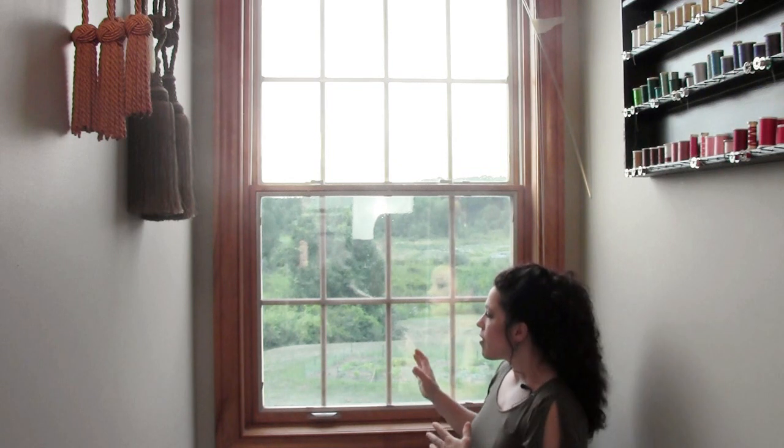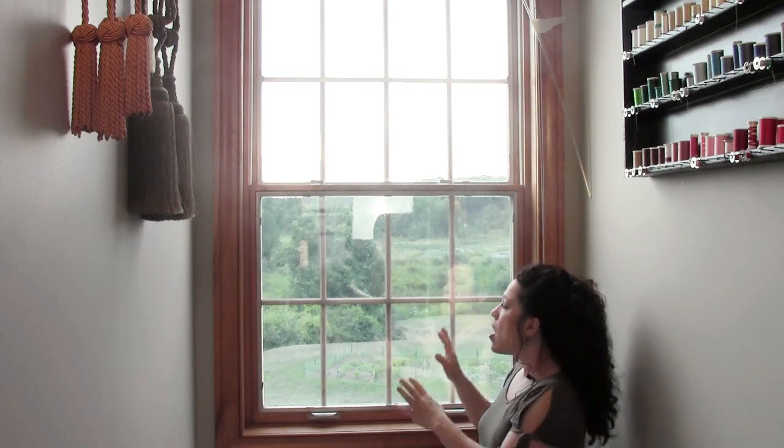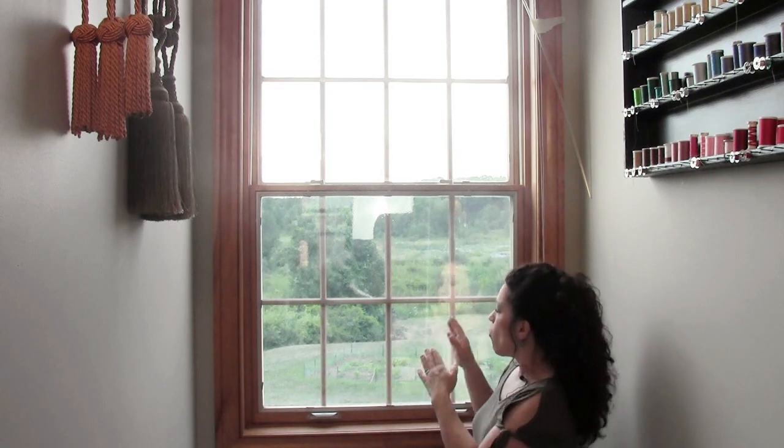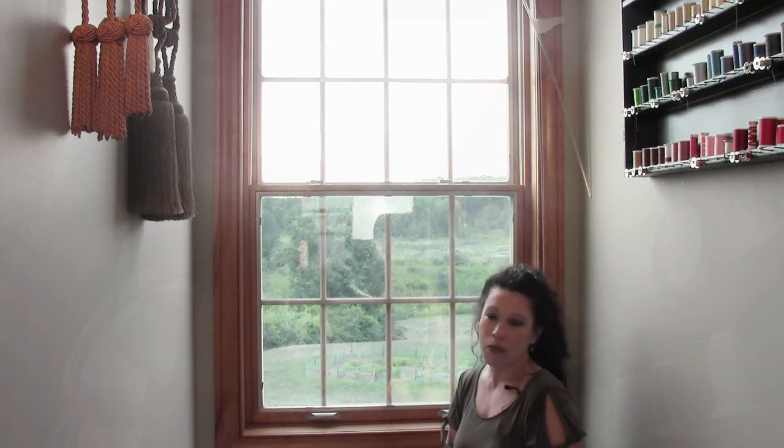The other thing is that when you go and install this window film, you're going to start freaking out a little bit because your view is a little distorted, and it's going to stay that way for a couple of days. I don't know what the science is behind it, but when you're looking out, things look a little fuzzy and you get a little nervous that you're always going to be looking at this fuzzy view. But trust me, I've done this in the past and it does clear up after a couple of days.